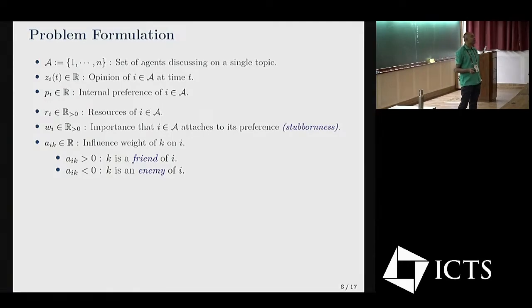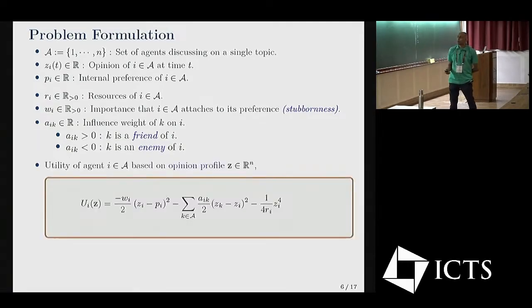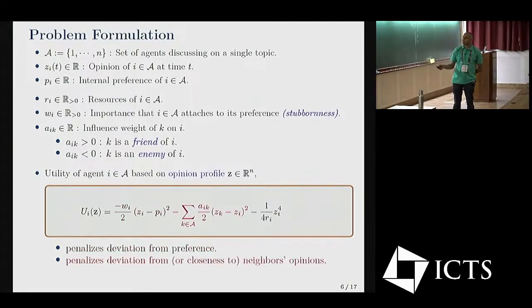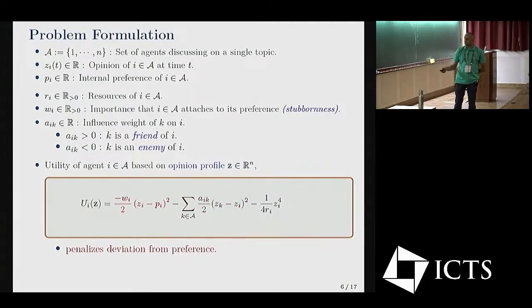Okay, can I proceed? So for each agent i, we assume that there's a utility function. In particular, it is this one. We chose this utility function basically because it's probably the easiest to work with, but one can generalize this idea and go on to do these things for other utility functions too. So I'll just explain what each of these three terms is doing.